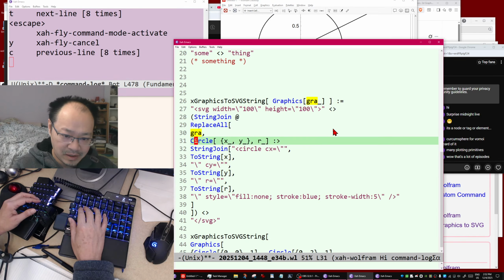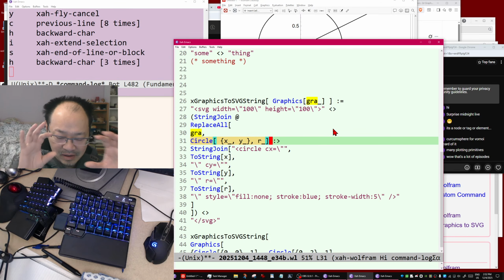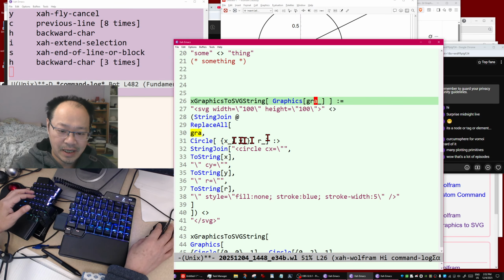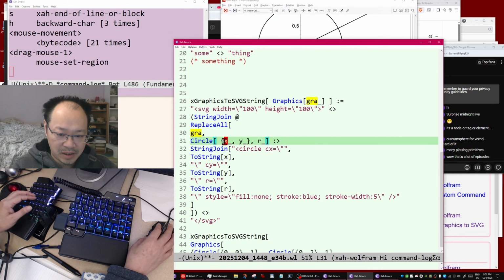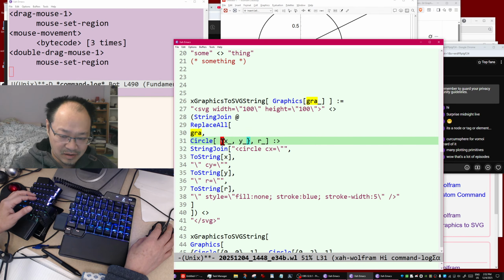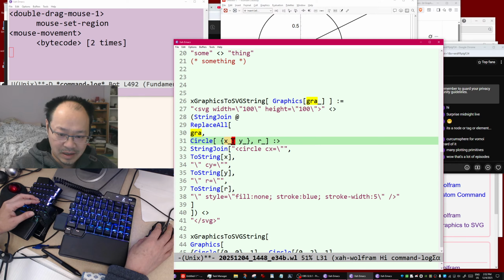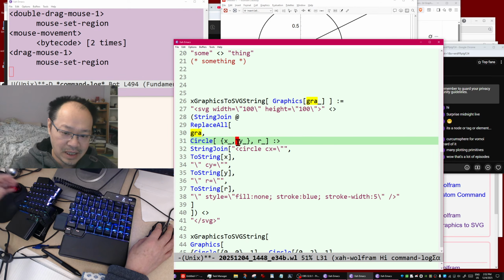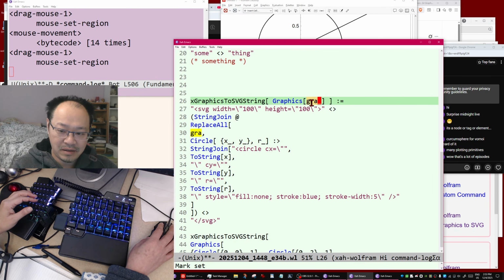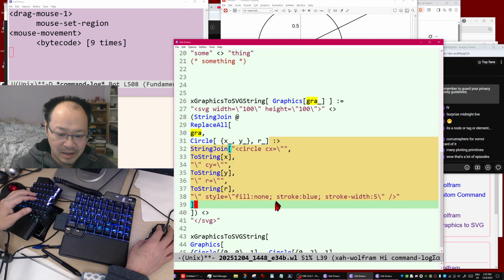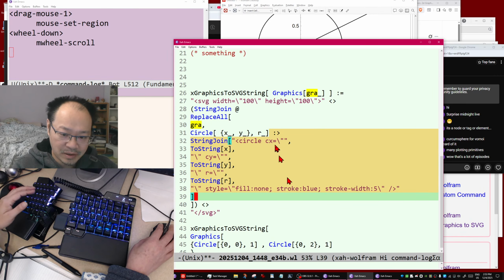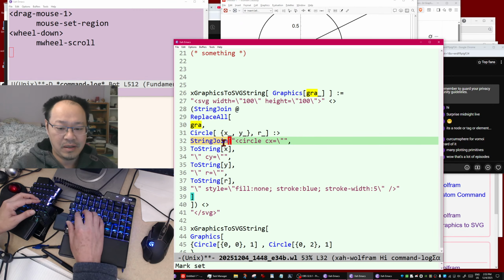Given a pattern, whenever inside the GRA you see circle, braces, then anything, name it X, anything, name it Y, then another anything, name it R. Whenever you see this pattern in the GRA expression, you replace it by this. What we're gonna replace it with is a string join, another string join.